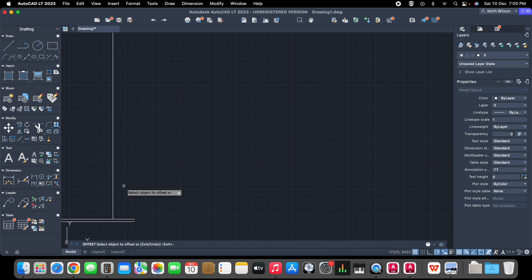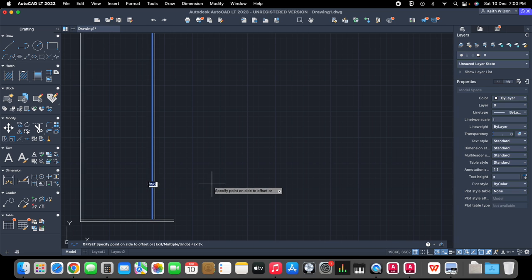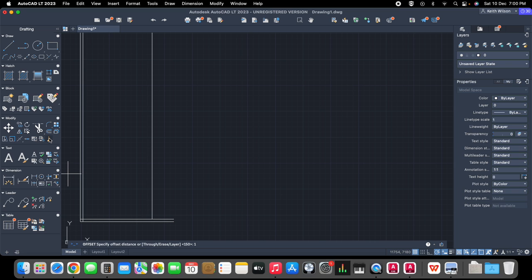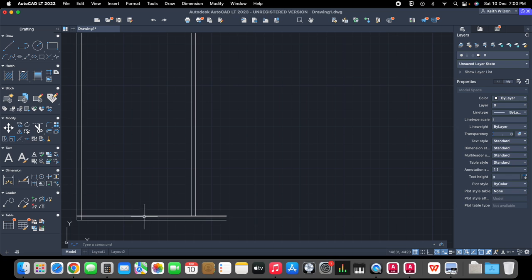And I'm going to ensure that I offset that to the right, because I want to maintain the 3,900 millimeter space between the walls. If I had offset it to the left instead of to the right, the space between the walls would have been compromised. Now it's 3,750. So rather than offsetting it to the left, I'm offsetting it to the right. A rule of thumb is the same direction that you measure in, that's the direction that you offset in.